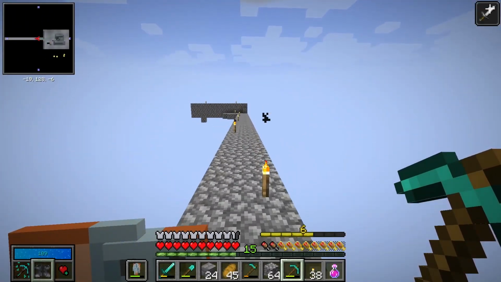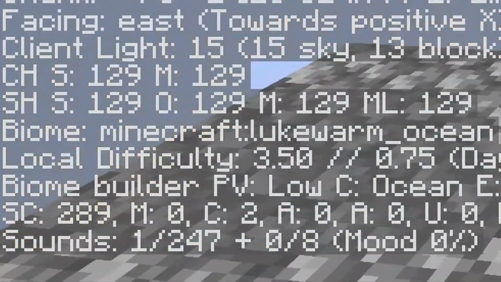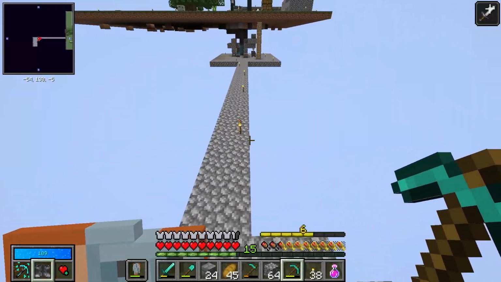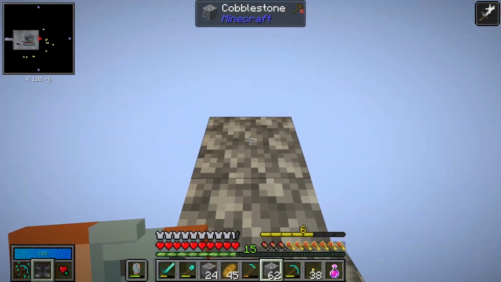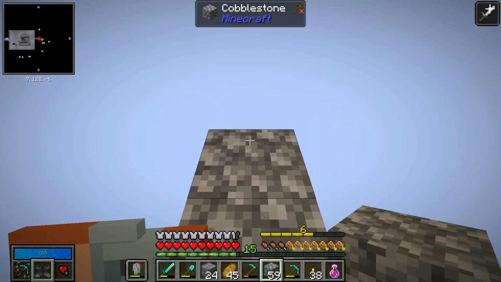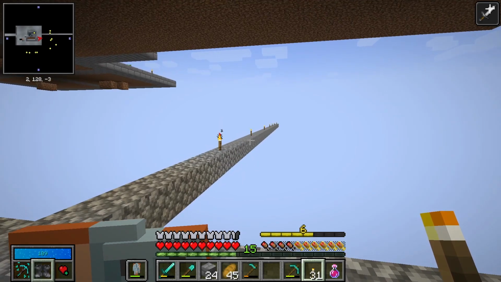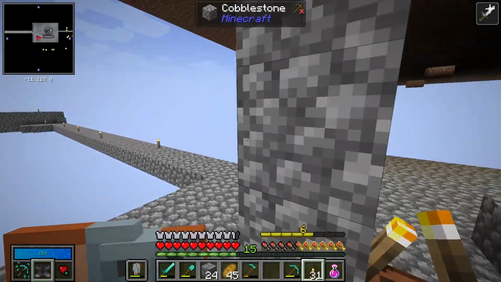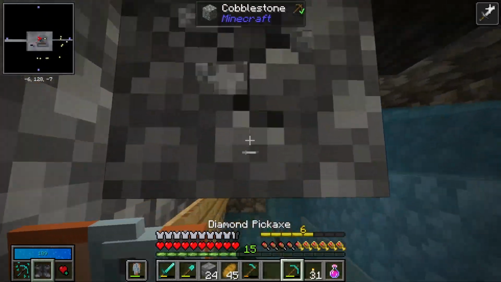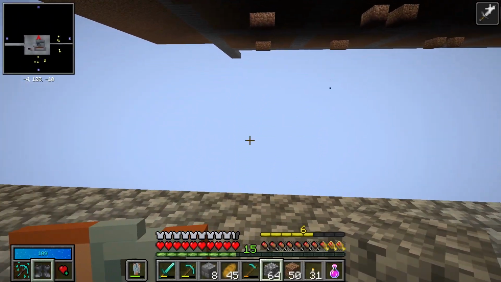Okay, let's try over here first. So this one's pretty far out already, and it's still lukewarm ocean. So let's go in this direction. So this path was basically just lukewarm ocean, whole lot of nothing. Let's now go in this direction.